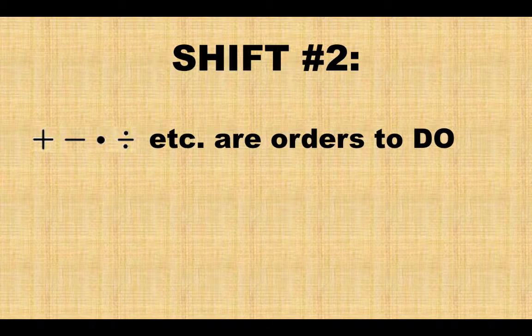Alright, so originally we think about addition, subtraction, multiplication very much as orders to do, right? And that's pretty typical. If your teacher were to write 3 plus 2 on the board, everybody yells out, and I think I asked the class and everyone said 5. Yes, it is 5. That's not wrong.